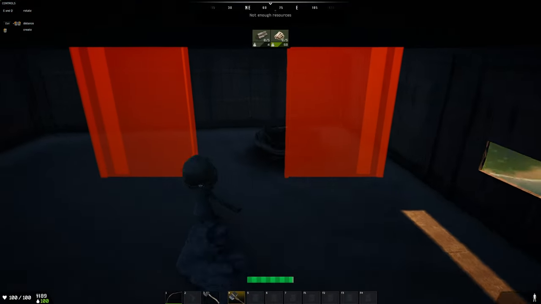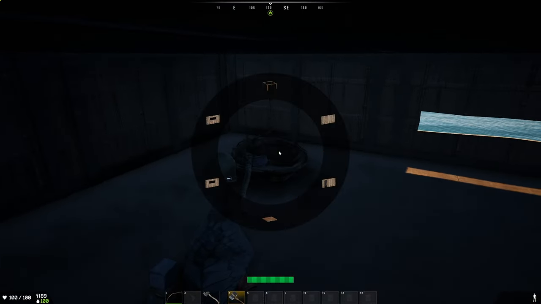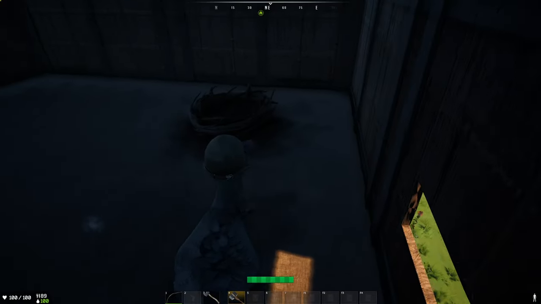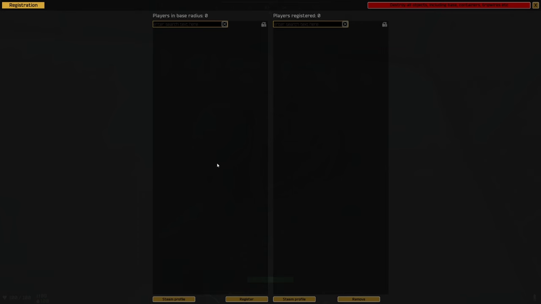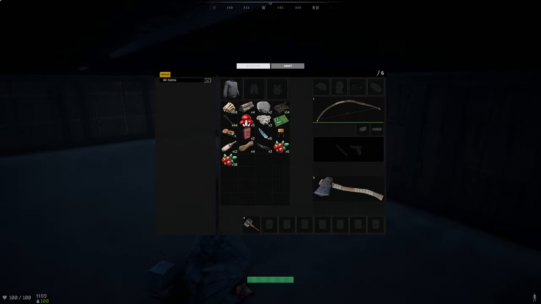I can put a door here, can I? Can I not build inside? This is a little weird. So I wanted to seal this in, put a little door on it so my nest was protected, but it doesn't look like it's gonna let me. Alright, so now that we have that down, we could probably build a campfire and stuff.